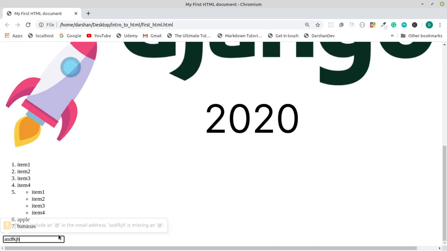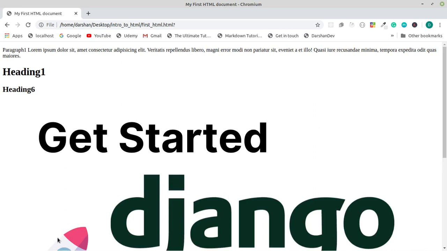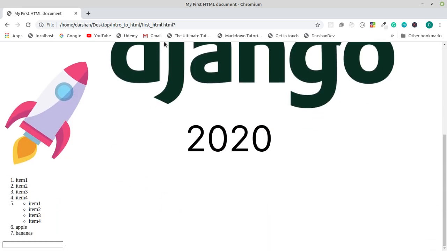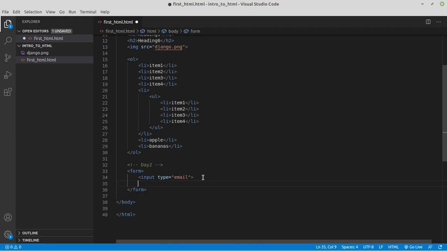So if you type something and press enter, it gives you an alert that it should include an @ sign in the email address. So if we do this at something.com, enter, it submits the email, but it doesn't know where. So it gives you here a question mark. This is how we create inputs.